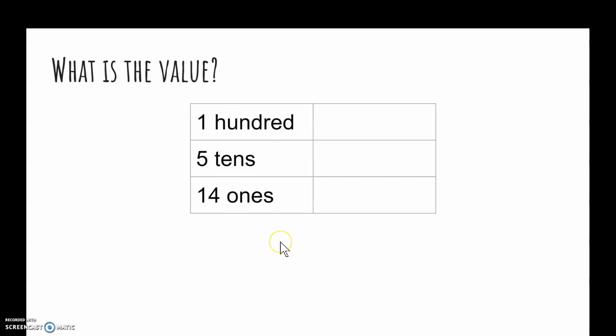Okay. What's the value of the set? Now this one is a different set. Keep in mind now I have 1 of the hundreds, 5 of the tens, and 14 of the ones. Some of you got it really quick. If you want to try it by yourself, pause and then reveal the answer. If you're still confused, because this one is like Friday we went over it, but I didn't see every group, then I'm gonna model this one, especially since this week was a short week.